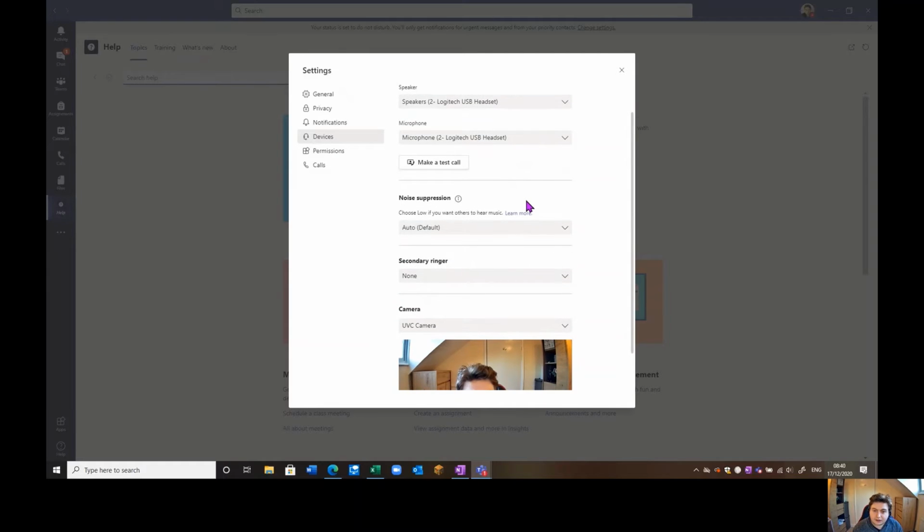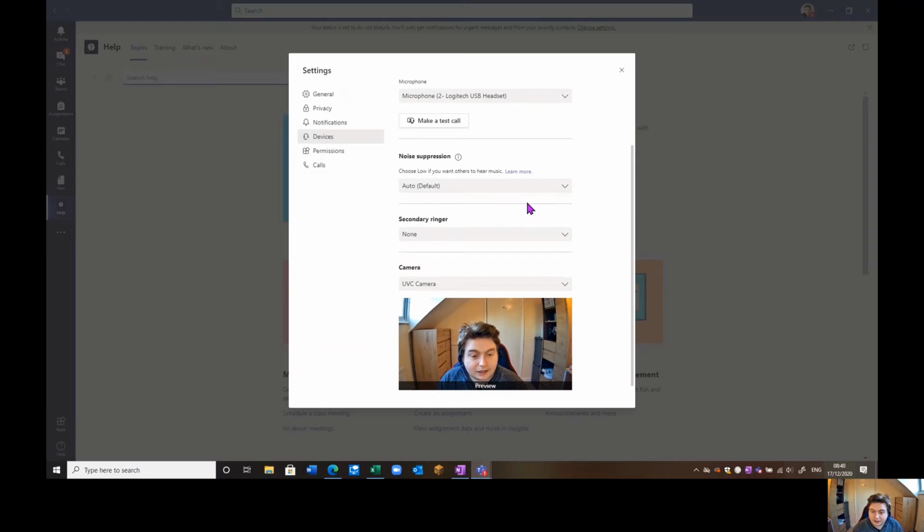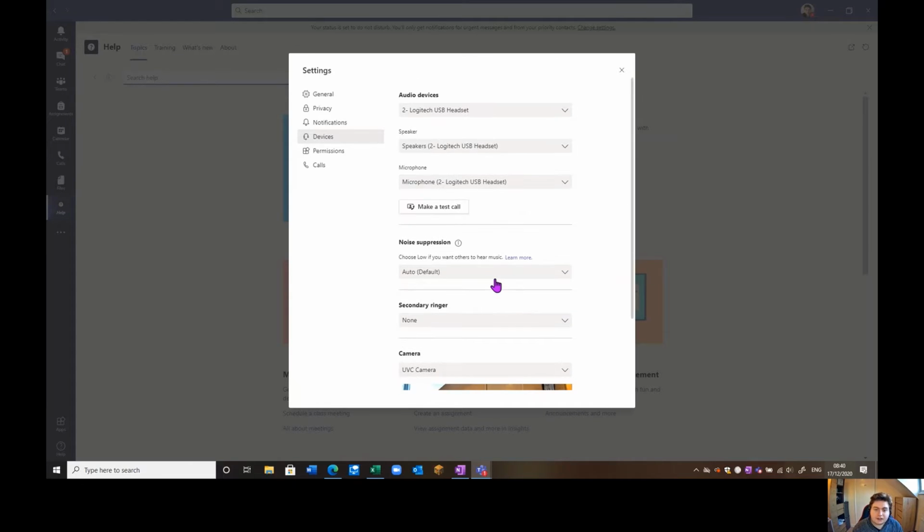You've also got a section that will double check that your webcam's actually working. This is always the best way to preempt any issues: before you make any calls or load up, just go into your settings, go into devices and make sure everything looks fine from there. Okay, so we have shown how you can check your settings in the software using Microsoft Teams as an example.